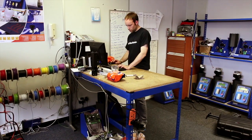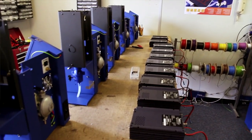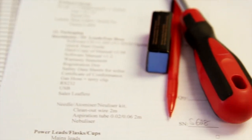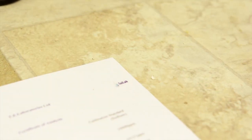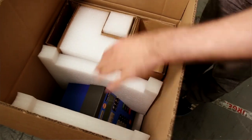It's really important that the units perform consistently every time and give the accurate results that the customers are after. Testing starts by checking the nebulisers. We run a calibration check across all five ions. Every instrument has a 72-hour burn-in, intended to weed out any problems with the electronics. We've got checklists — we check every nut and bolt for the right amount of torque, for the right tightness. When one of these items goes out the door, we're confident that every one is as good as the next one, and every one is the best quality that we can manufacture.